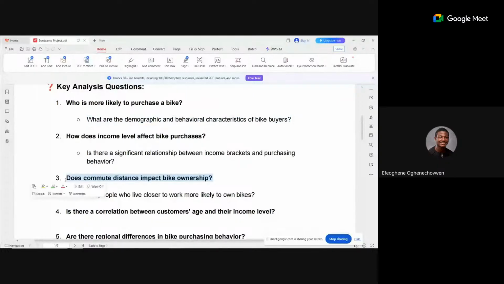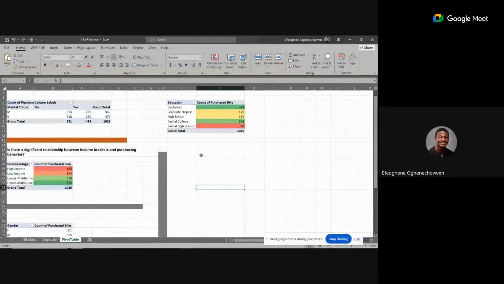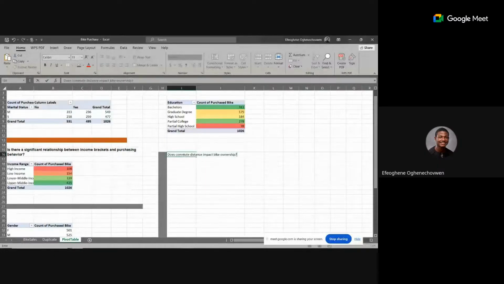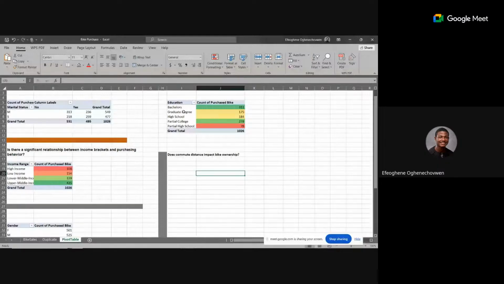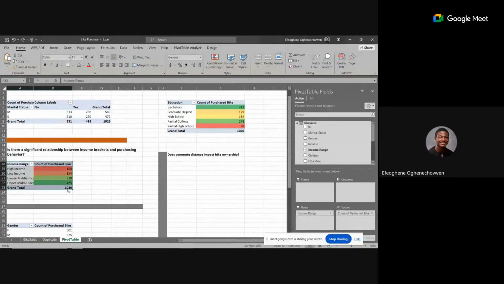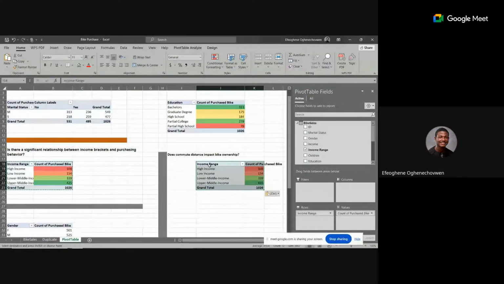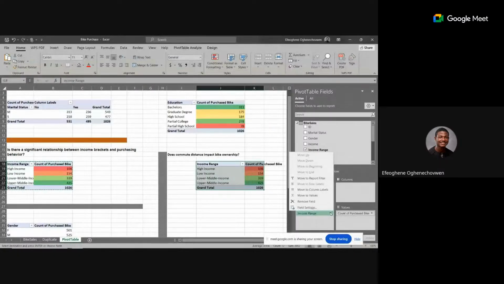Just copy this. So I can come and just copy any of the pivot tables here. I'll remove this field.